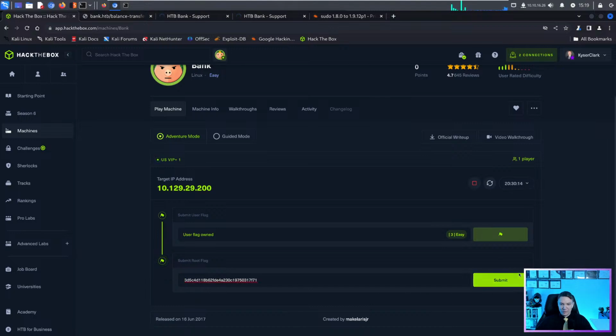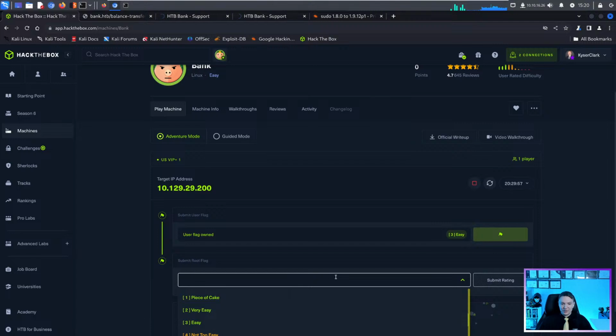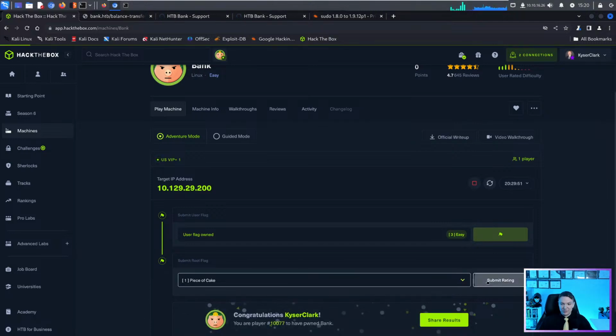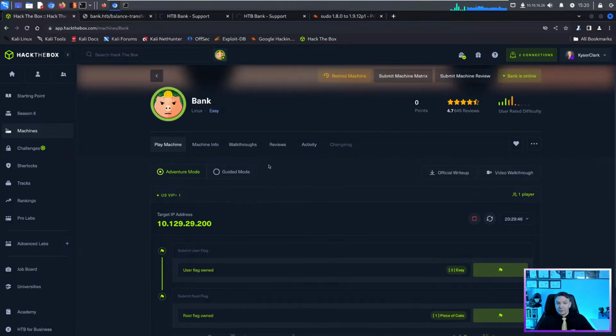That privilege escalation was extremely easy. That stuck out like a sore thumb when you use LinPEAS. Sorry, LinPEAS. WinPEAS is for Windows, LinPEAS is for Linux. I'm only the 10,077th person to ever do this, guys. We're up there. But we did it. The root flag was honestly a piece of cake. That's about as simple as it gets. We spent a lot of time trying to figure out how to get initial access, but once we got it, privilege escalation was super easy, dude.